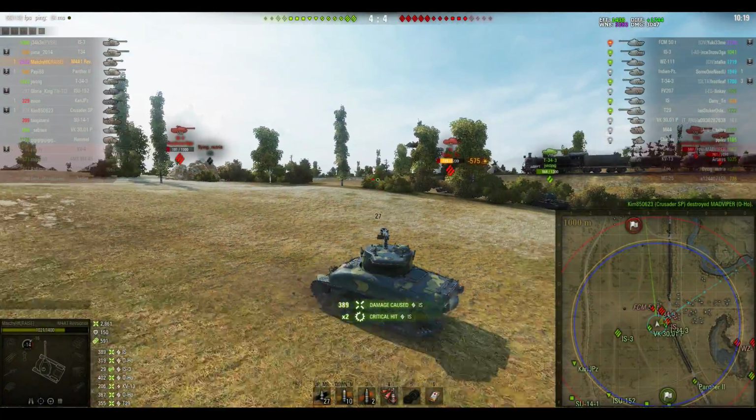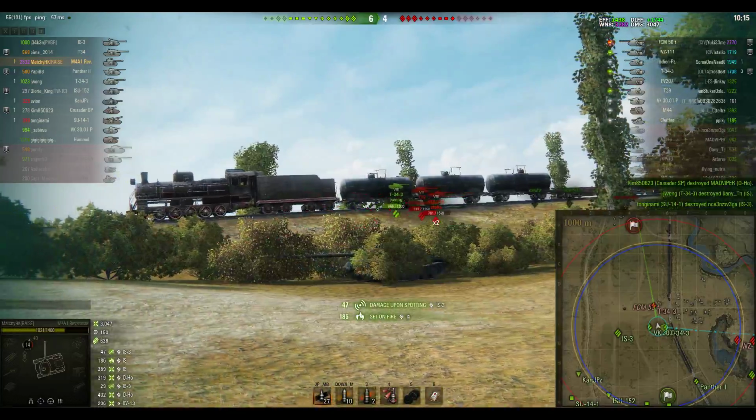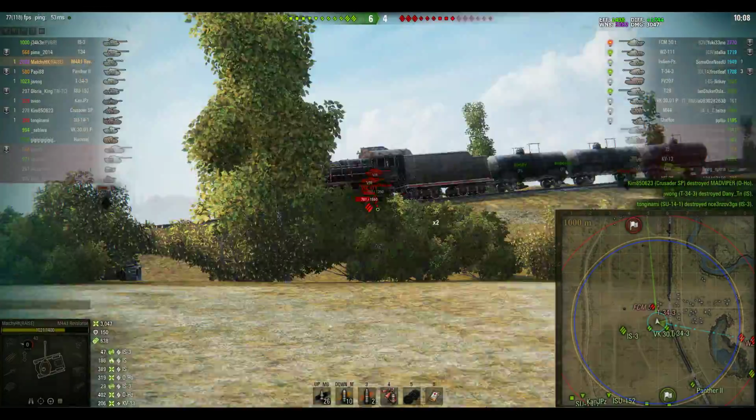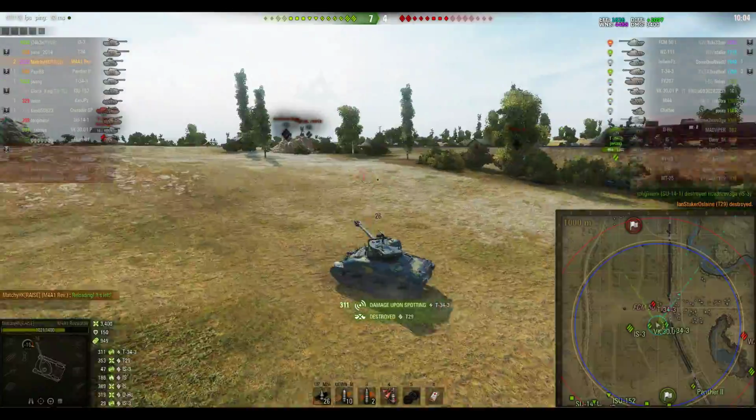Puts a nice damaging shot into the IS, sets him on fire. The T343 doesn't let Matchy get the kill, and he steals the kill just as the Russian tank is burning up. But Matchy gets a kill on the T-29, contesting the hill.